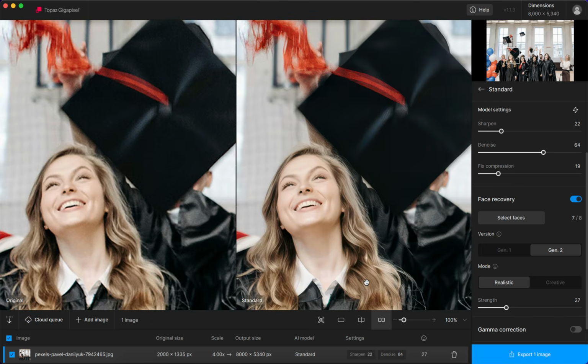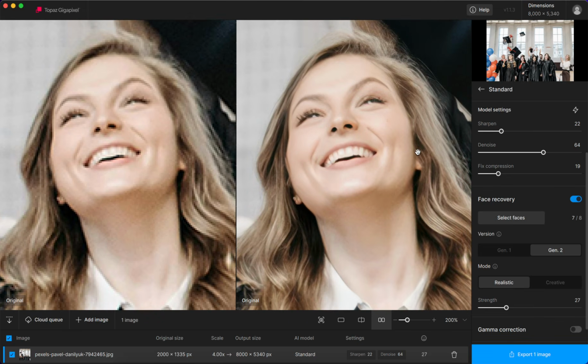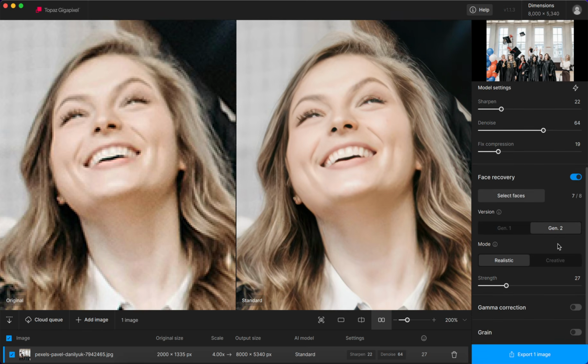And then I'm going to just zoom in for one face, and I see here I'm not happy about the results with the eyes. So we have a few options to maybe bump up the detail. You can choose a version, Gen 1 or Gen 2. I highly recommend sticking to Gen 2. This version helps with the faces that are obscure or maybe side profile, and it can clean up the details.